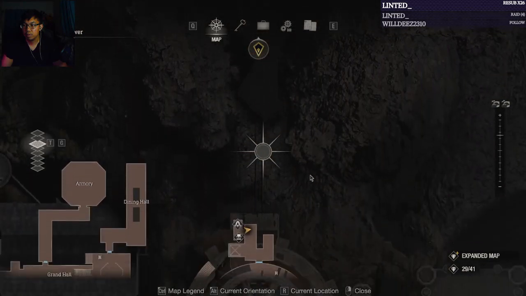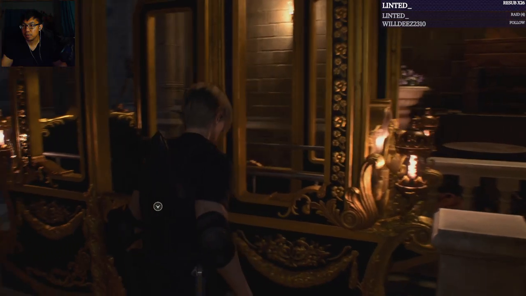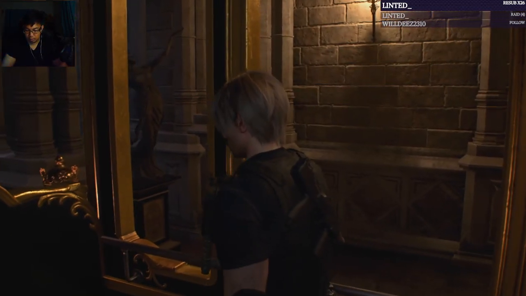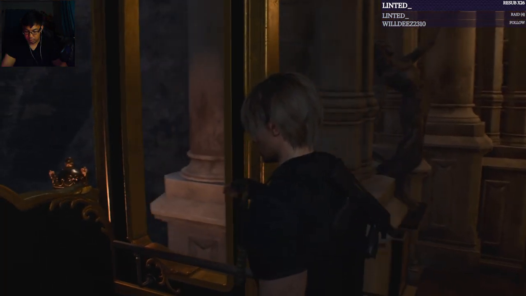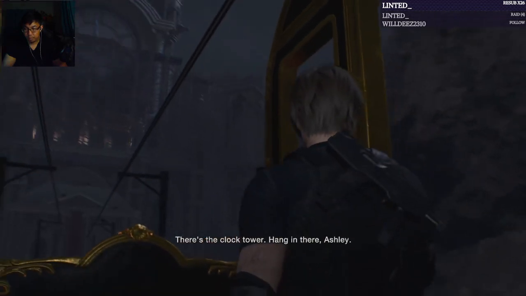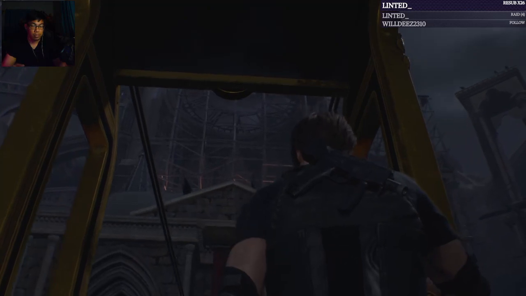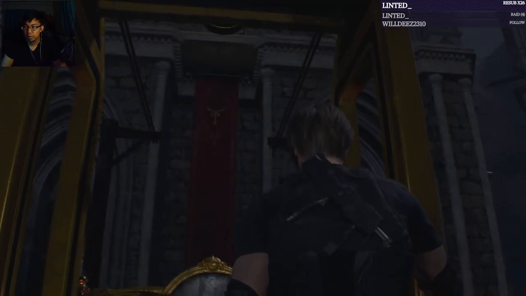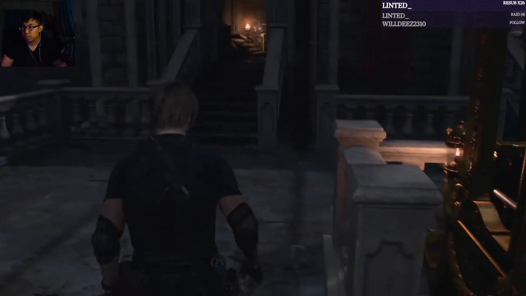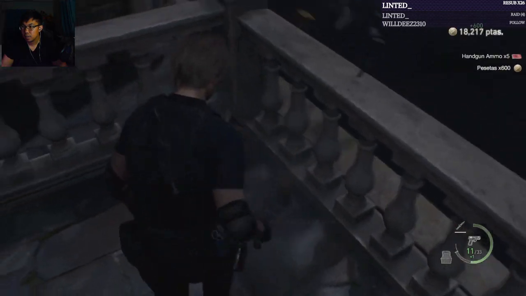Clock tower. How do we get to the clock tower? Maybe this sends me to the clock tower. It makes sense if it does, actually. There's the clock tower. Yeah. In there, Ashley. There's a crow. Oh, hopefully. Well, actually, the thing should be in the nest. Crow's nest. It's crushed emerald.